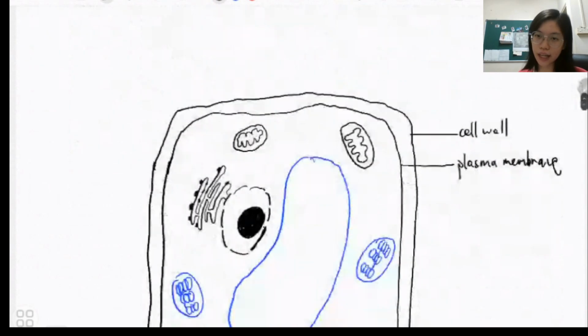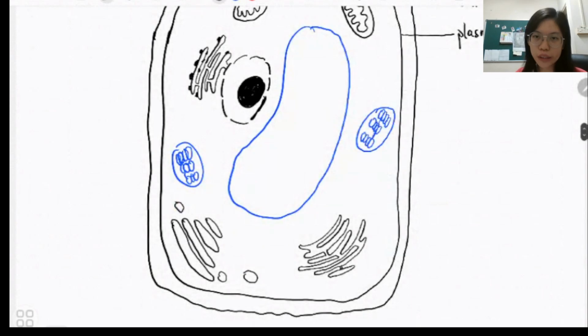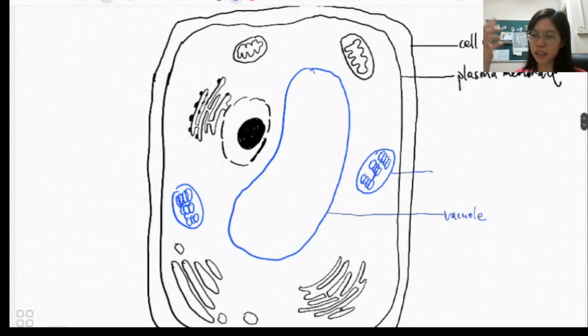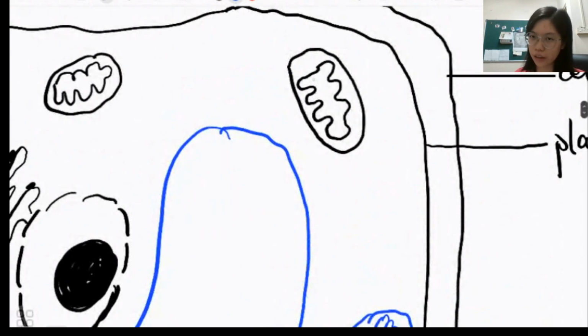Other than that, the one I drew in blue is something animal cell doesn't have. These are actually very huge, larger than the nucleus, a bean kidney shape like that. That one is a vacuole. And other than that, you can see this one, it has a thylakoid inside, granum inside. It is chloroplast. Something that doesn't look like a mitochondrion, but it's also a spherical shape. That one is a chloroplast. Mitochondria, normally they will draw it in this way.